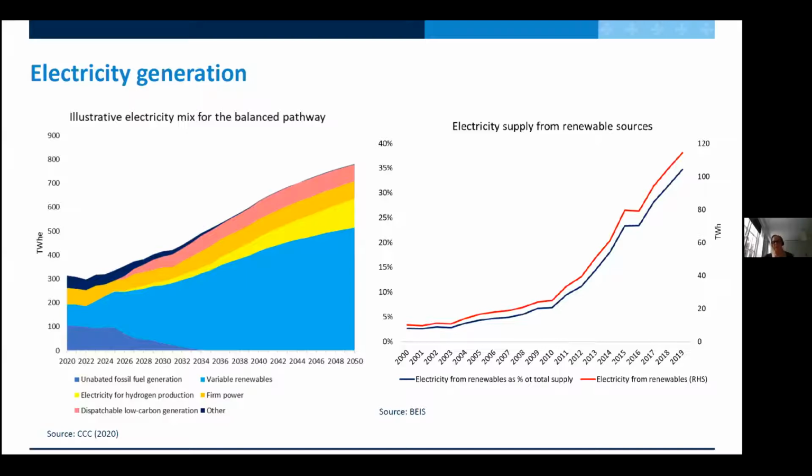So renewable energy needs to scale up by a factor of 3 by 2035 and a factor of 5 by 2050. But overall, this electricity mix will be about 3 billion more expensive in 2035 compared to a high carbon system, but will become 5 billion cheaper by 2050. This looks very challenging. However, the trend has already started. As the chart on the right-hand side shows, the share of renewable electricity supply trebled from just over 10% in 2012 to over 30% in 2019.